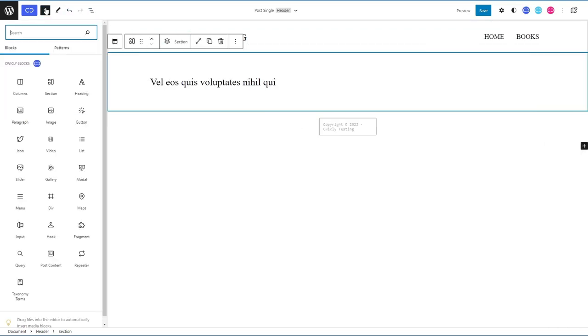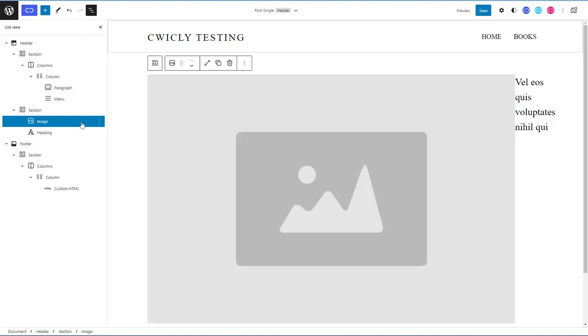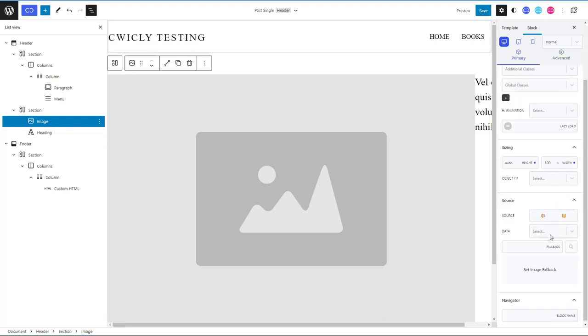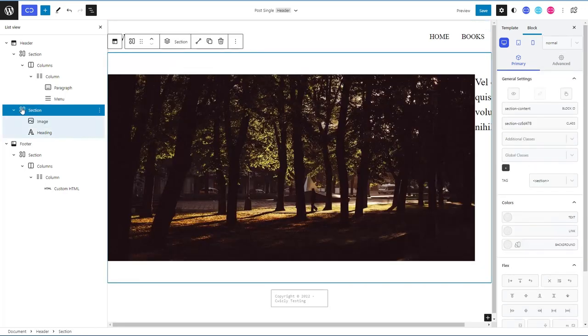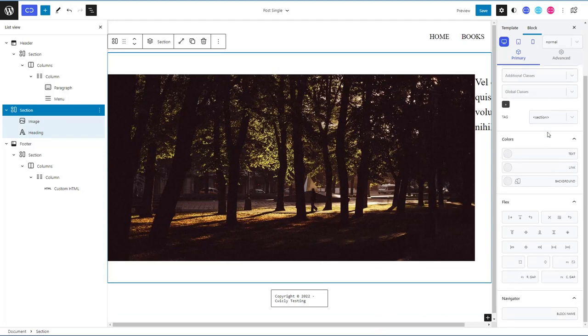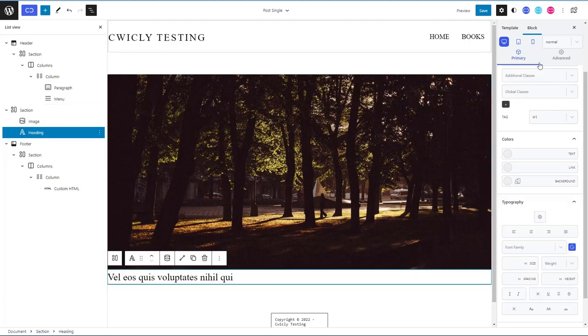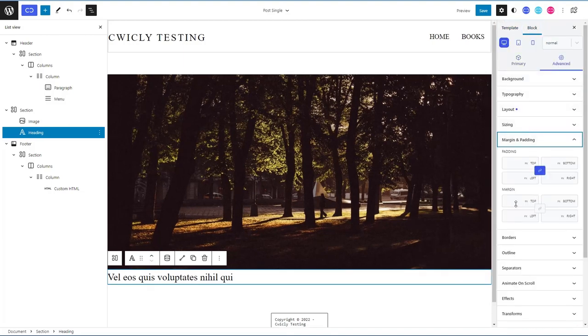And now let's add our featured image under that. Actually, featured image on top is probably good. And let's go and pick the source. And it looks like we need to go to our section. Something's kind of funky here. There we go. That's better. And now we need to set the flex direction here. Okay, so here, it's an H1. We can give it some margin.